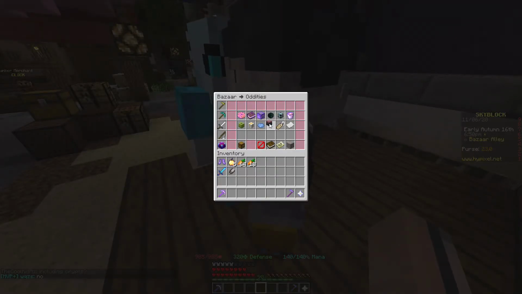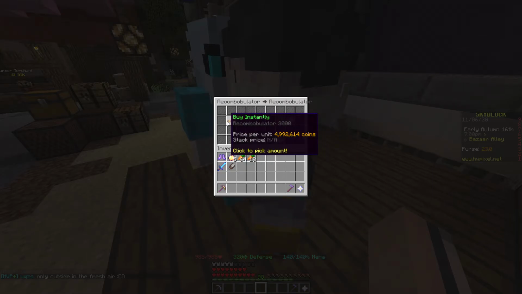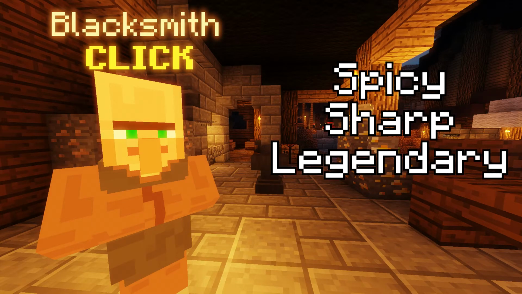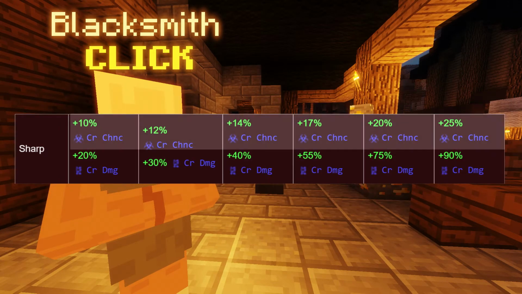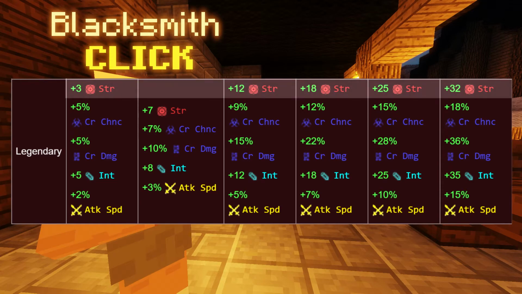I could talk about recombobulating, but honestly, that's so far an endgame I wouldn't even touch it. Then of course, reforge the sword. This could possibly either be spicy, sharp, or legendary, depending on what you are looking for. Spicy mainly looks at critical damage, sharp mainly looks at critical chance, and legendary mainly looks at strength.